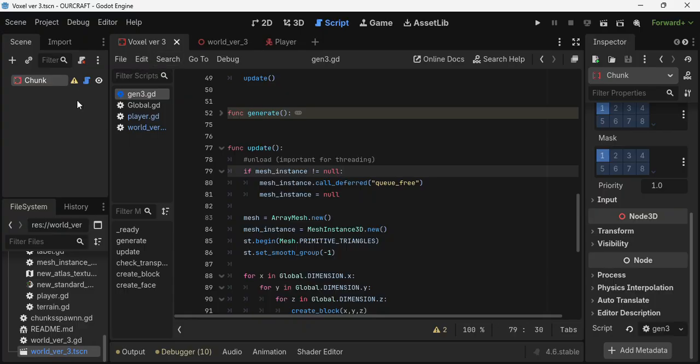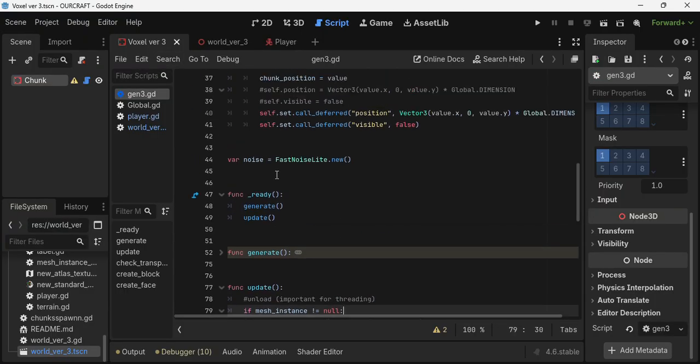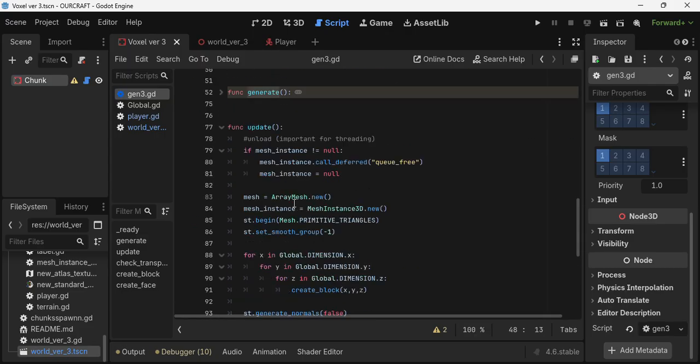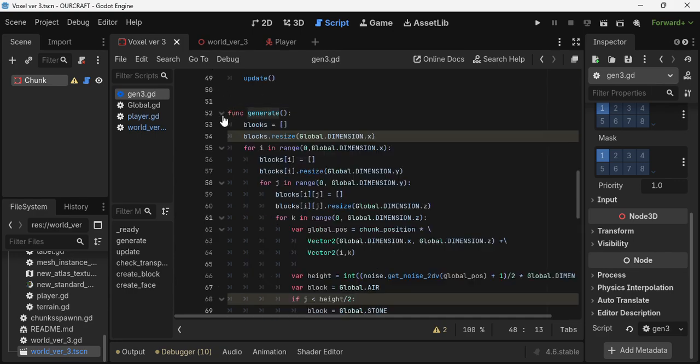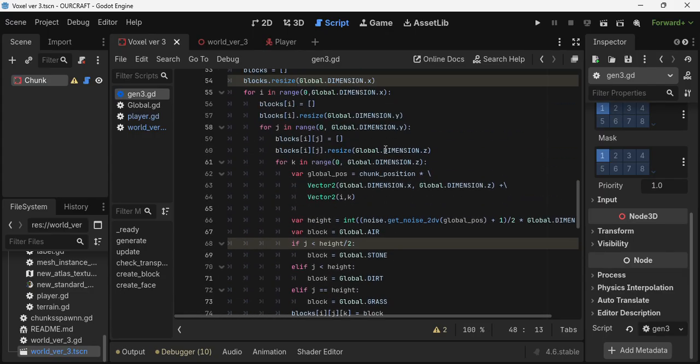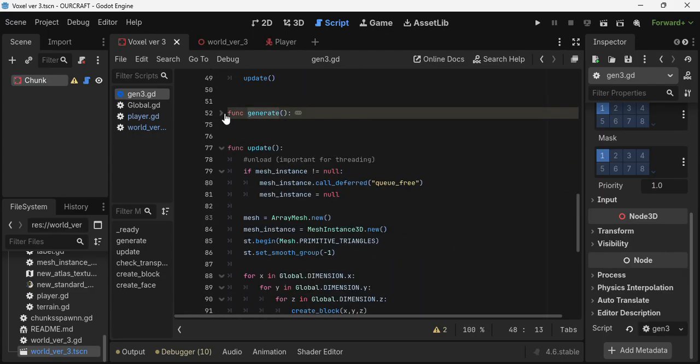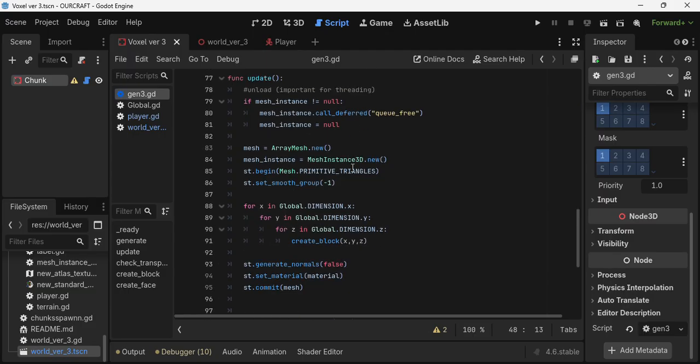Now if we go to the chunk script, you can see in ready it will generate and update, and generate isn't too relevant here because it doesn't need to worry too much about the threading, but it is where you define your world generation.